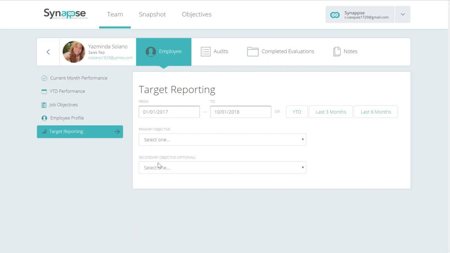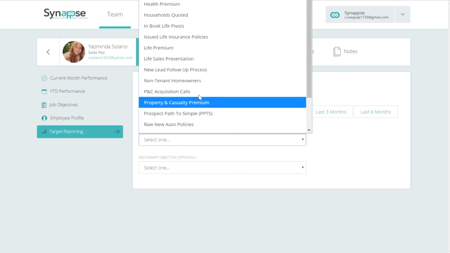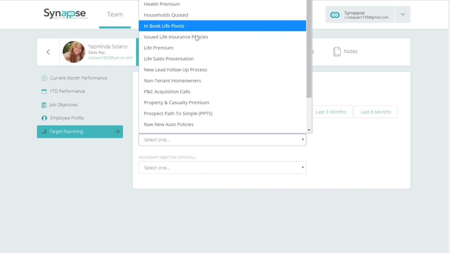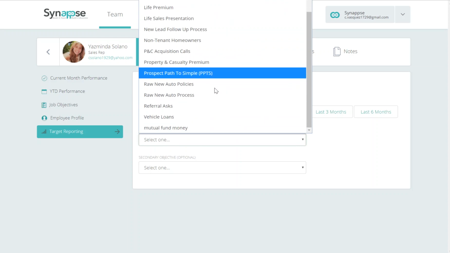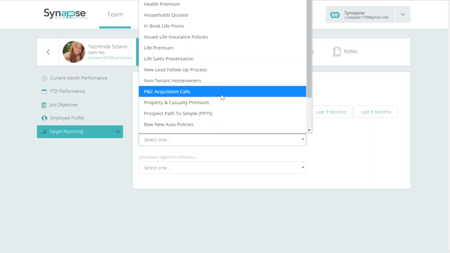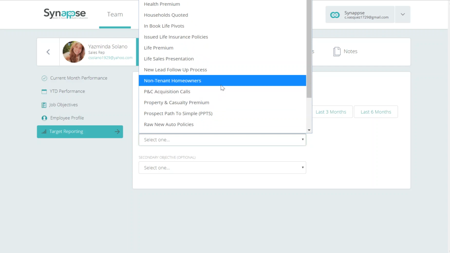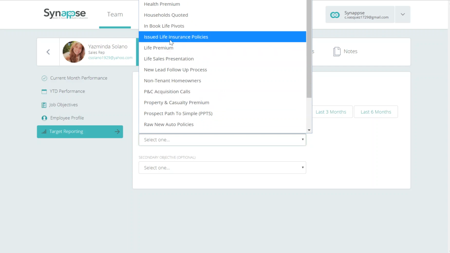And you can see in these two drop-down boxes, it's asking you to select two objectives. And this one is asking to select a primary objective. And these are all objectives that you've created, right? These are goals that you've assigned to particular team members and given them responsibilities to achieve in efforts to try and drive these outcomes for your agency or for your business.